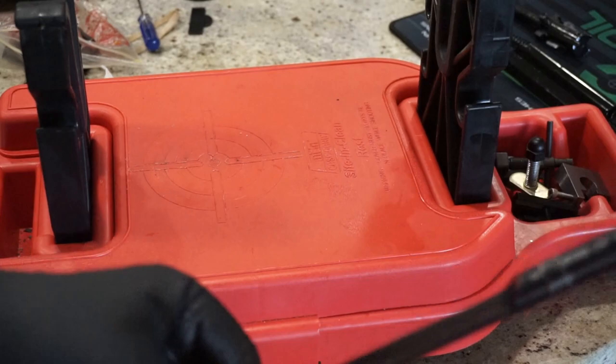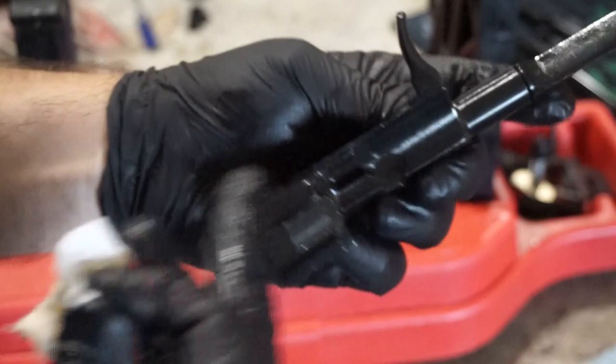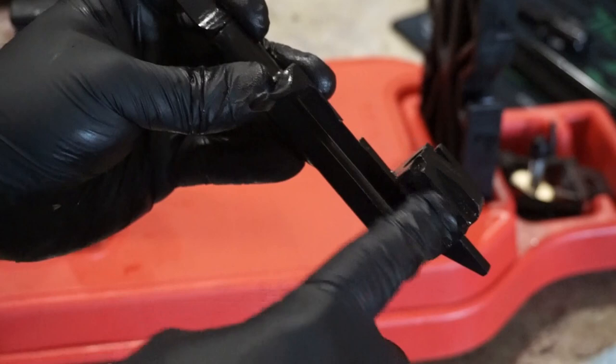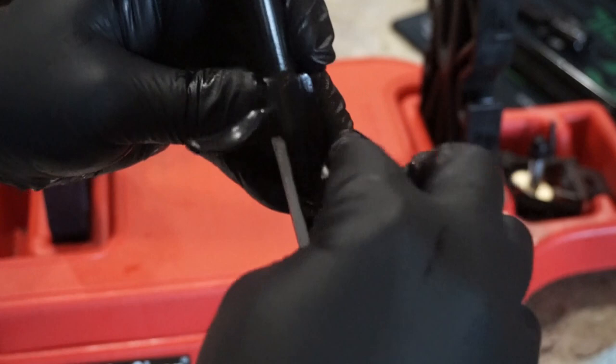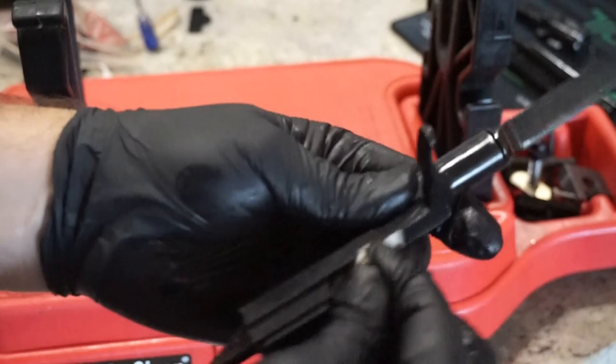To clean off your piston, drop oil on a patch and wipe it off — no surprises, very easy. You might be surprised by how much crud comes off. Because there's metal-on-metal contact, grease will transfer from the bolt carrier group to the carrier, so I don't really recommend putting much grease inside the piston, if any at all. I'd recommend putting just a little bit on the sides, and as you cycle it a couple times you'll see that grease start to go on the rail naturally. Simply wipe this off with a patch and you're all good to go.